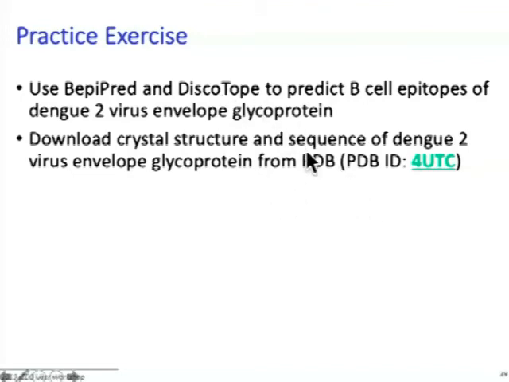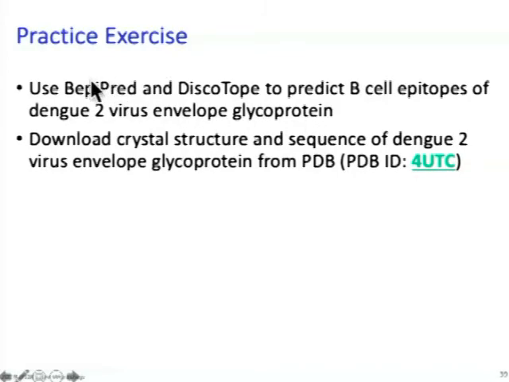Okay, so these are examples that we had prepared on how to use the tools. I believe what Swapna did last time, and what I'm definitely trying to do, is go through them, because I do remember when we did them the last time, it greatly showed how difficult it can be to use the PDB, and that's not what we are trying to show here. We're trying to show how to use our tools. So the goal would be to identify antibody epitopes in the dengue 2 virus envelope glycoprotein.